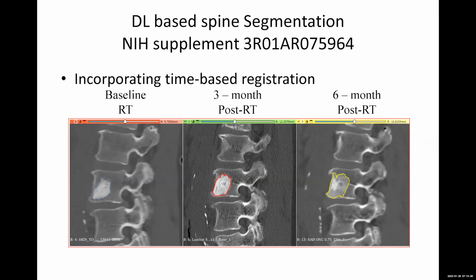And very exciting is we can start to look at the development of lesions. So the lesion on the left is at radiation planning, 3 months post-RT and 6 months post-RT. Not only does the lesion grow, but the characteristics of that lesion change remarkably. Part of it, I suppose, is because of the different medium of the CT scan we've done. But I think that is a great target to see how the spatial characteristics of that lesion affect the fracture of that lesion.